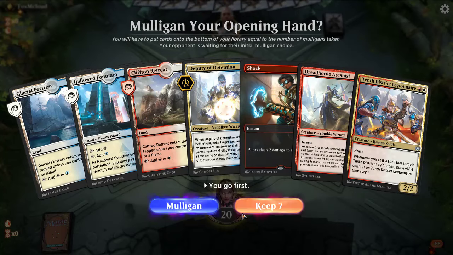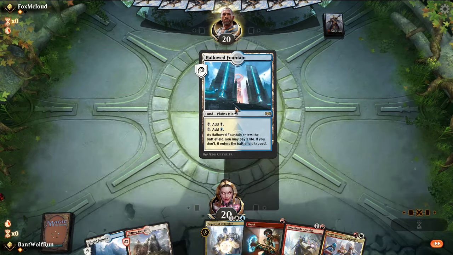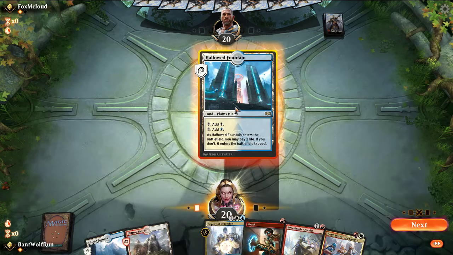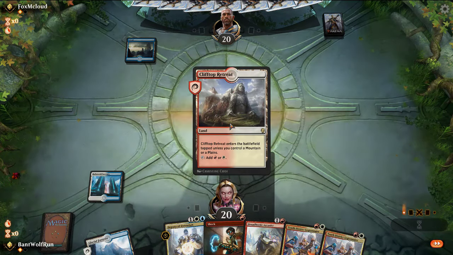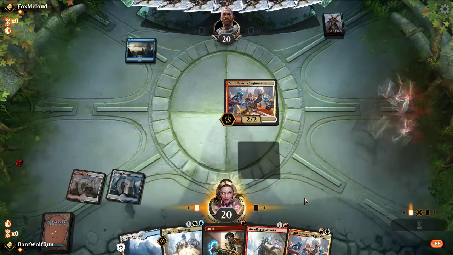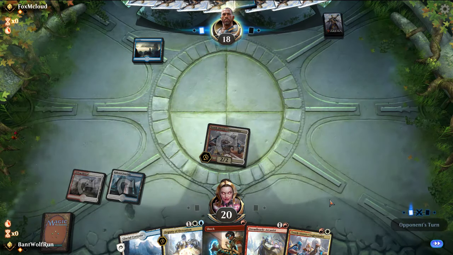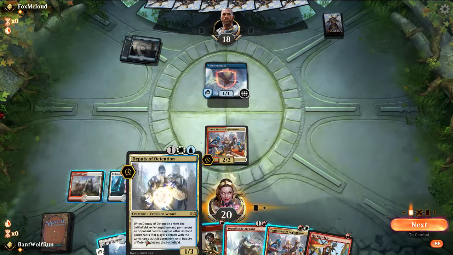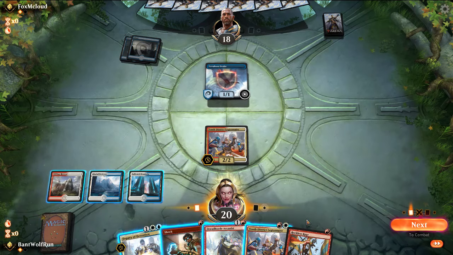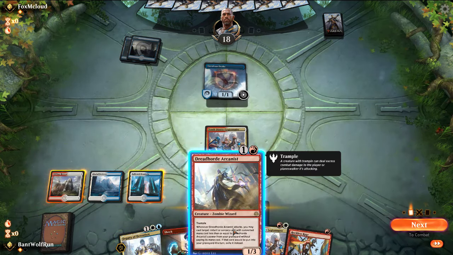Play first. This is a much better hand. We will keep. So we don't really have pump spells. But we got a lot of pressure. It's also awkward we only have one red source. Cerulean Drake. Okay. Here I think we just set up the Arcanist.